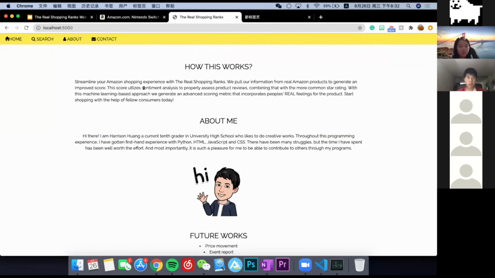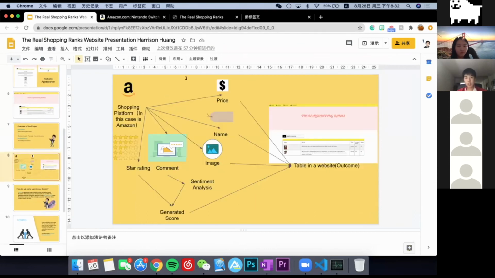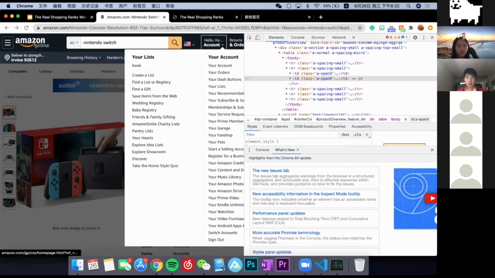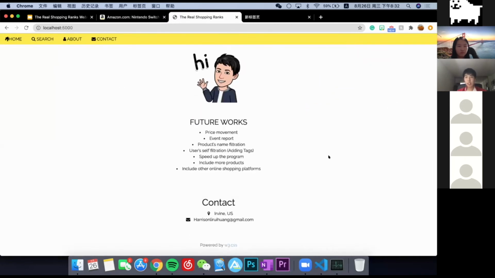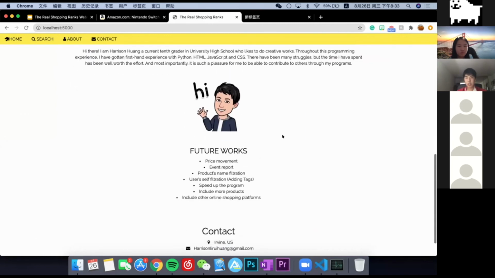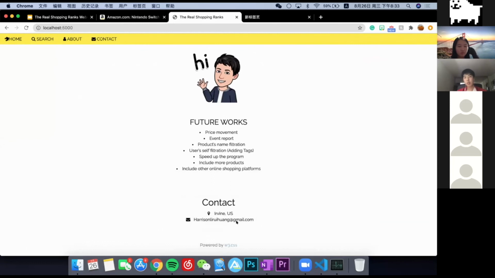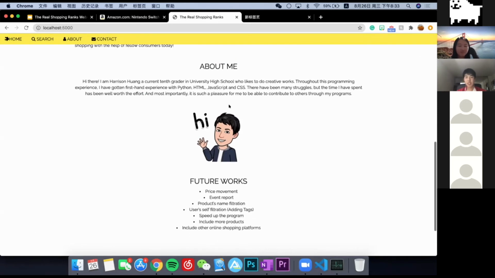And how it works is, maybe this graph is more clear, and future works. Many of the main details in the slides are jotted down here, and the contact information. By the way, I really like the Bitmoji, and I use them a lot in my slides.